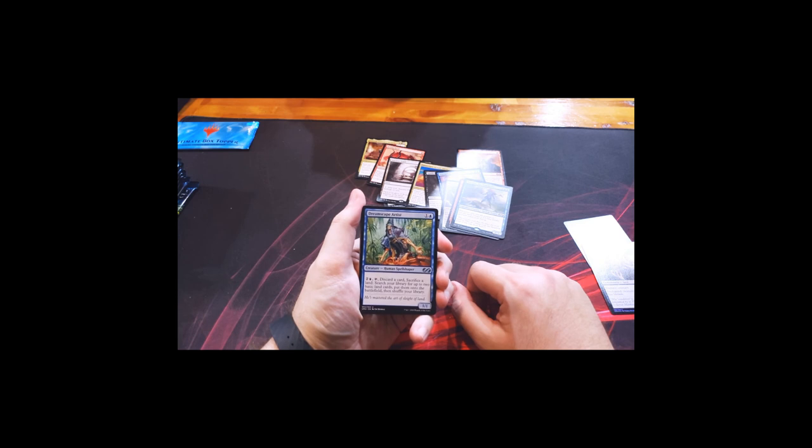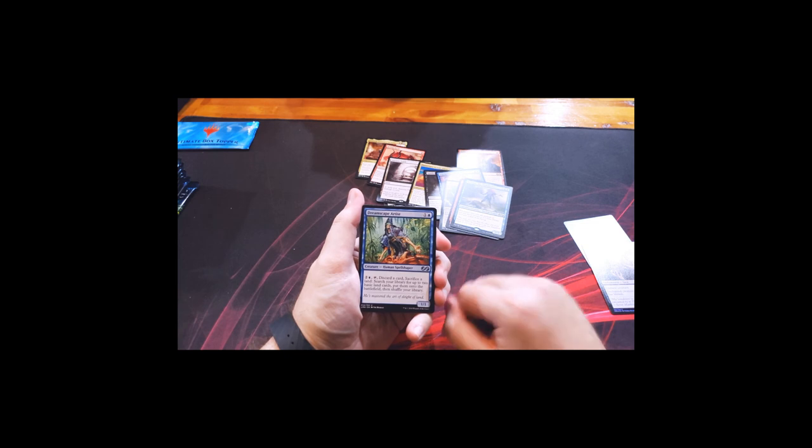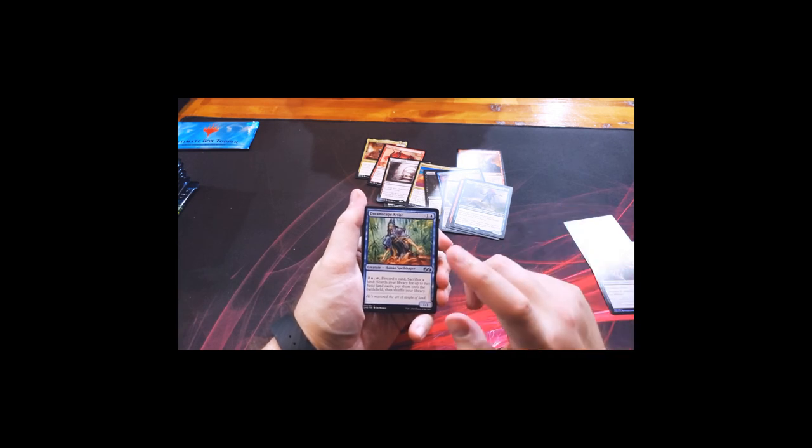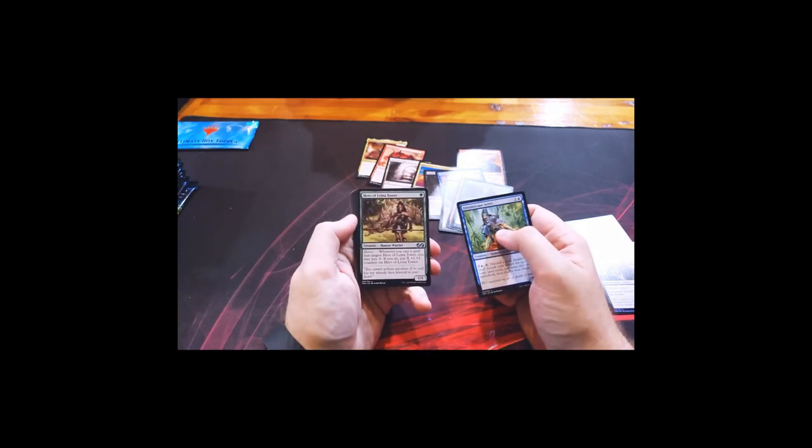Discard a card. Sacrifice the land. Search your library for up to two lands. I actually ran this in a Pauper Tatyova build. And just the amount of lands it's able to get, refill your hand, draw cards. This card right here was definitely an MVP of that deck.